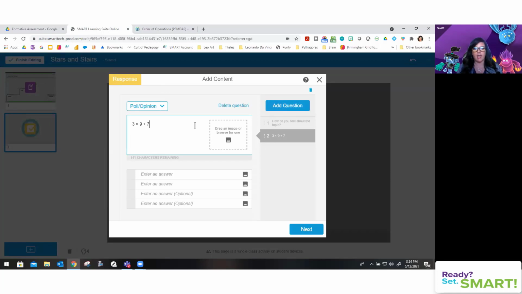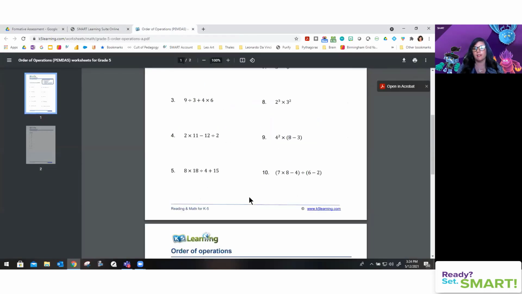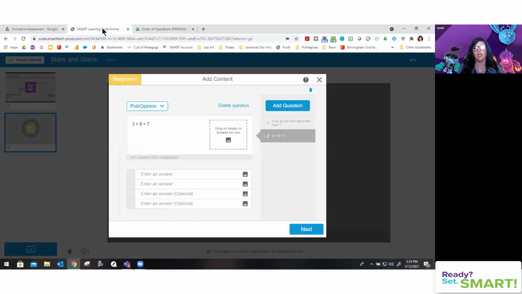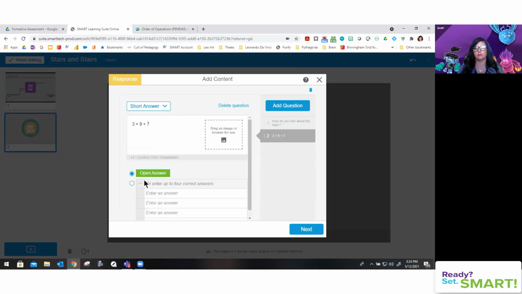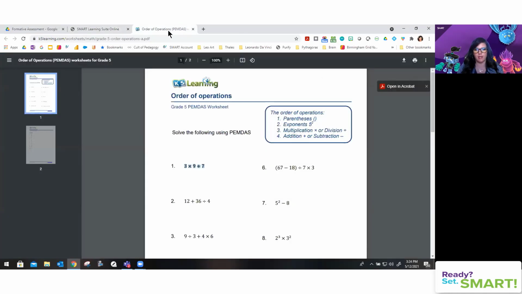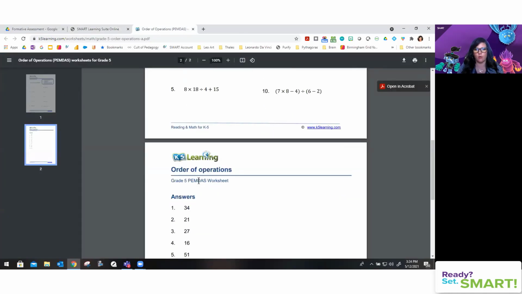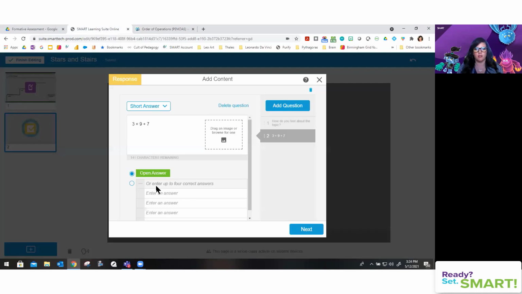I'm going to change it from a poll opinion to a short answer. And the correct answer should be, I think I said it was 34. Yep, it is 34. So I can add that question.